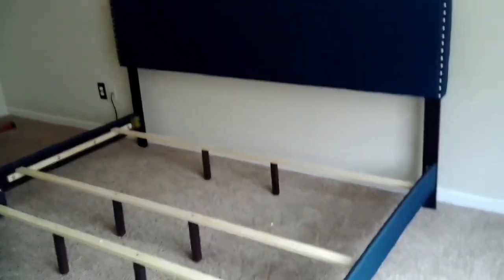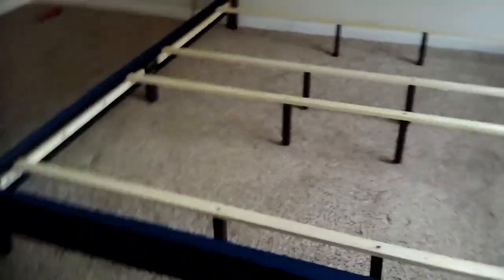Now, if the customer has a mattress, I'll ask him if I can help load it. My job is done here. Well, it ended up being two jobs. I had two beds to assemble. And so I had the customer get a hold of Handy and change it, because they would have had a man coming a couple of days from now, which didn't make sense to me or the customer.